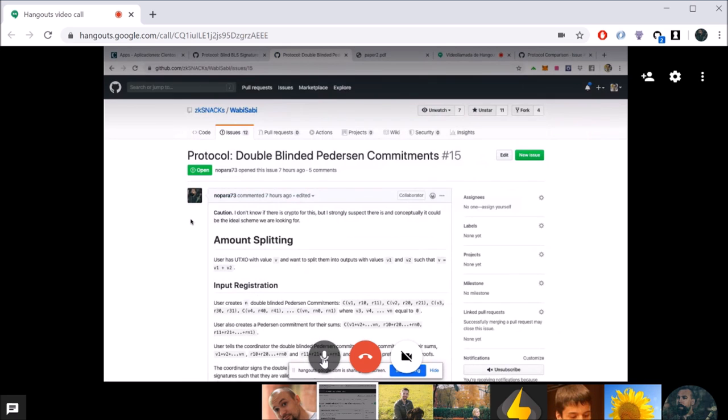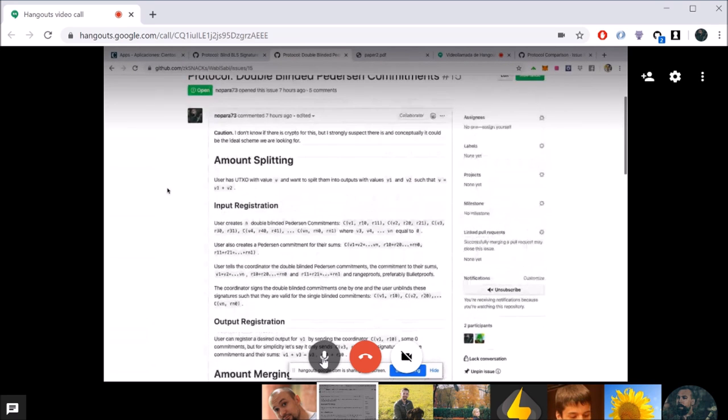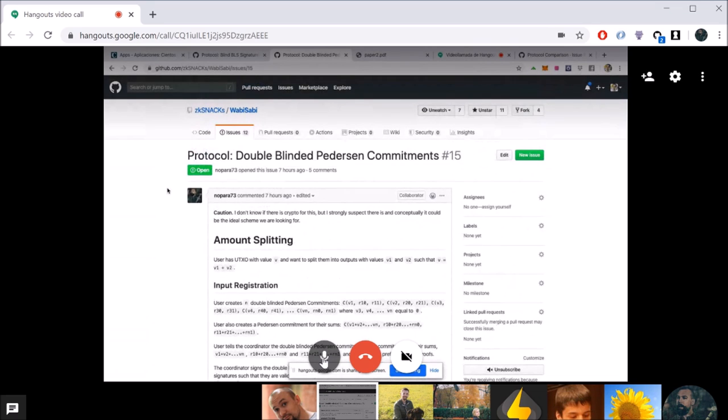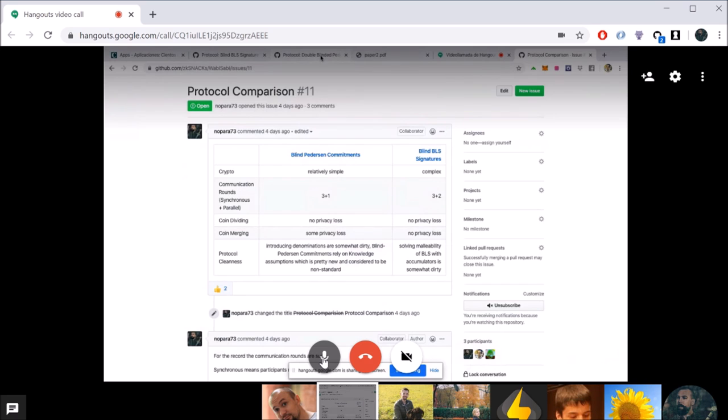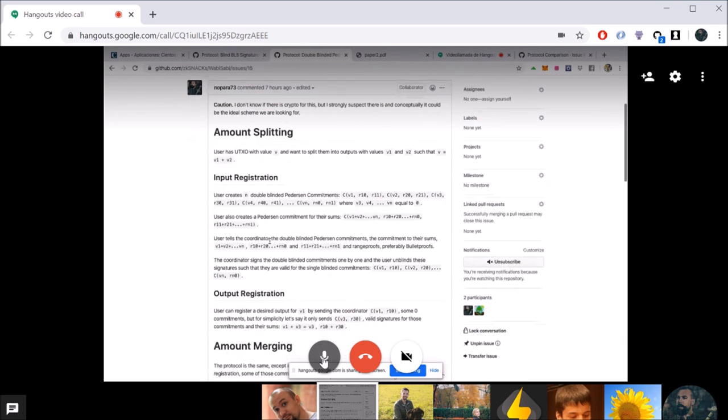Cool. Right. So I want to go through this because this might be easier to understand than Yuval's, which is something that's very similar to this. We kind of came up with it in parallel. I can't really claim that I came up with anything because I was just coming up with desires that it would be cool if the crypto would work this way. But anyway, the idea was that what if instead of blinding the Pedersen commitments once, we could blind them twice? Wow, that would be really cool, wouldn't it? So, okay, we blind them twice, and in that way we would get the signatures for the single blinded commitments and not the double blinded ones.